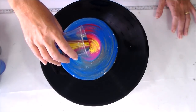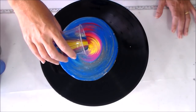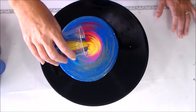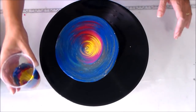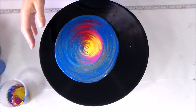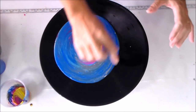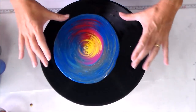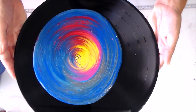It does look nice, and without doing the swirl, just pouring it in the center like this, it makes it a bit easier, because I find it very hard sometimes to swirl. Okay, I think I'm going to make that enough, because I think I've got enough paint. So I've got some beautiful colours, and I've got lots and lots of concentric rings here. So now what I'm going to try and do is spread them out nice and thin, so I really get to see all of the shapes that have developed.